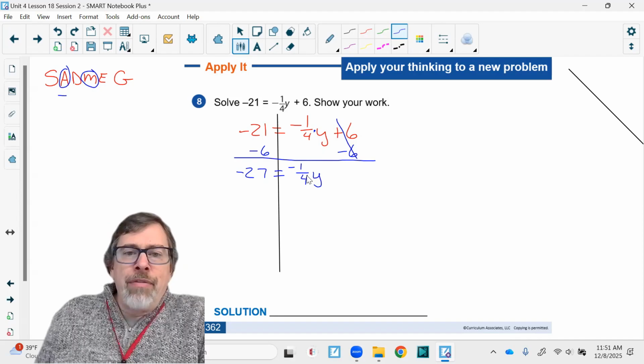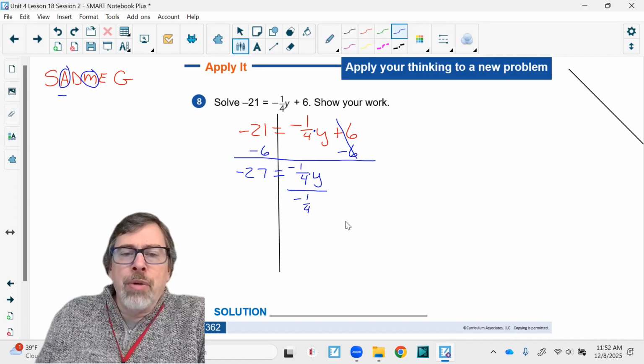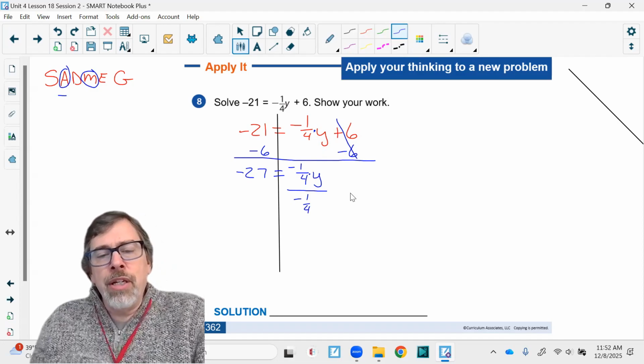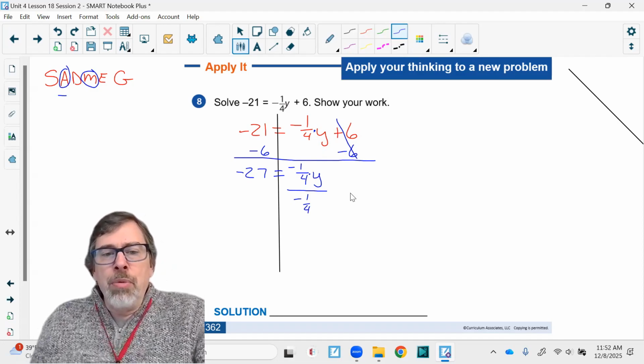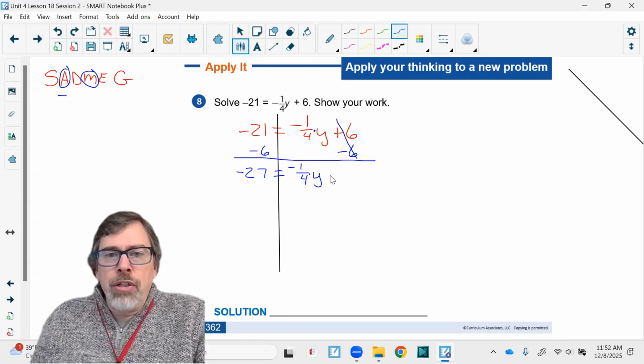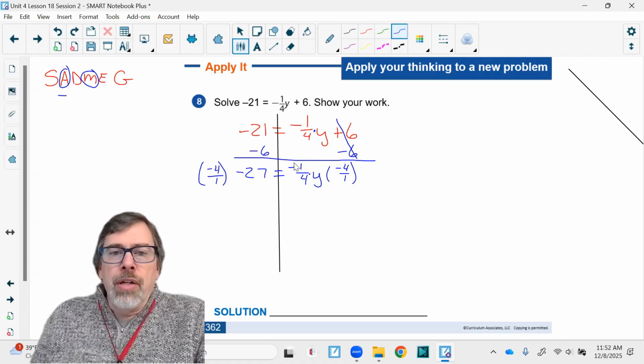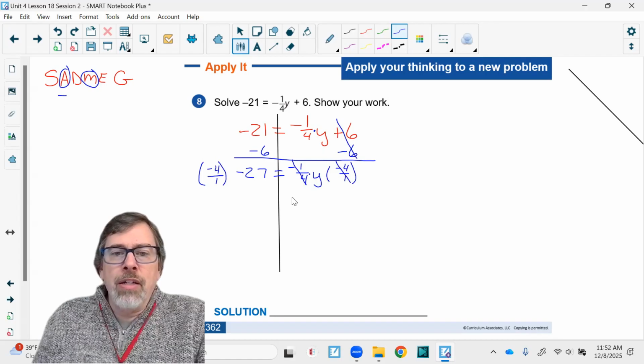Okay, so now I have this on both sides. So when you have multiplication, you divide. So if I divide by 1/4 and then I'm like, wait a minute, I can't divide a fraction by a fraction. I have to do what all the students know, keep, change, flip. So you keep the 1/4, which is right here. You change it to multiplication and you multiply by the flipped negative 1/4 becomes negative 4/1. What you do to one side, you must do to the other. So I'm multiplying both sides by negative 4. So the negative 1/4 times negative 4 is positive. Negative times negative is positive, and it's 1y, or just simply y.